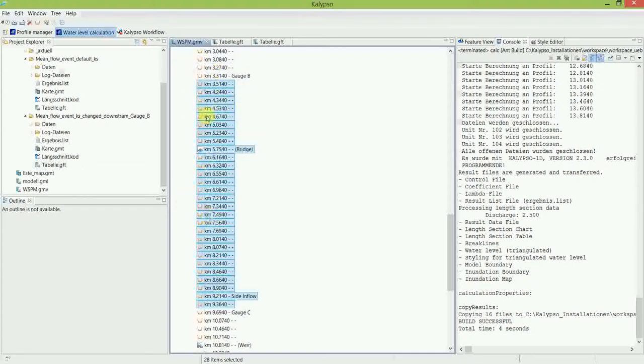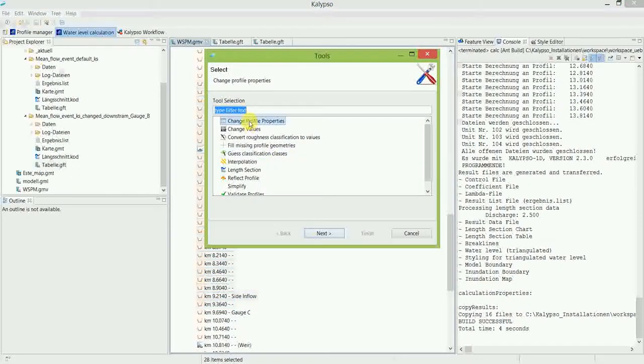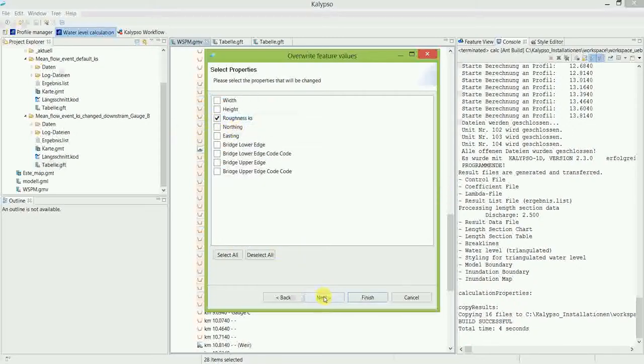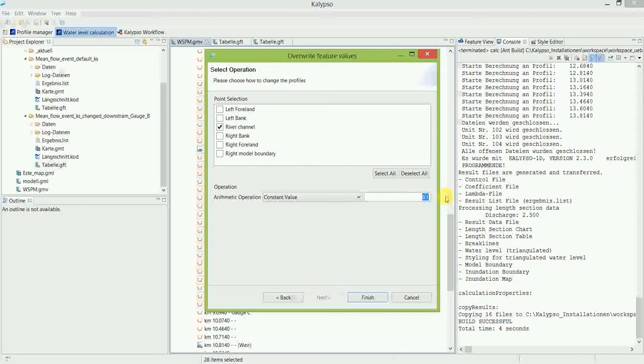If we want to change KS values, I mark them here, right-click, Tools, go to Change Profile Properties. Next, we see that the profiles are checked, and I go Next and say KS value, and here I can also change it. And then again, I have to compare it.